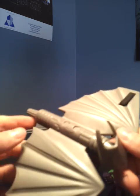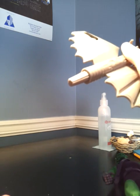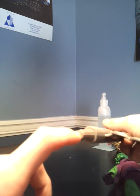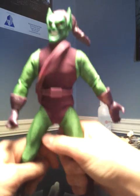You can see kind of the brush strokes. You're not going to be able to see them because I'm filming with my phone. It's cool, but I don't understand why they made that look like a toothpaste cap. I'm probably going to drill a little hole in there or something so that it looks a little bit more cool. It's just really thin plastic, so it's bendable and flexible. So you could bend it, I guess. But he sits on it pretty nicely and it's cool.